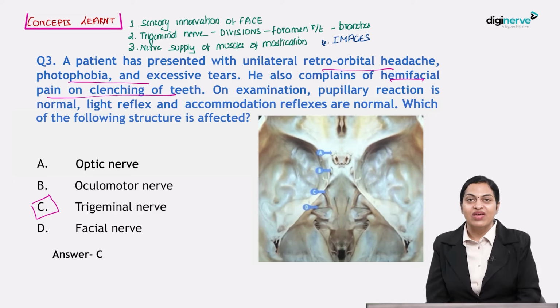So, in this question, we have seen the cranial nerves exit from the cranial cavity, the sensory innervation over the face, the trigeminal nerve, its 3 divisions, in detail the mandibular nerve, and the nerve supply of the muscles of mastication, right? Hope it was useful for you. Yes, and the high yield image, the exit of cranial nerves from the cranial cavity, and the other images also equally important. Fine. So, hope this session was useful for you. If you want further details, you can look into the corresponding session in your gross anatomy or embryology, right? Happy learning. Thank you.